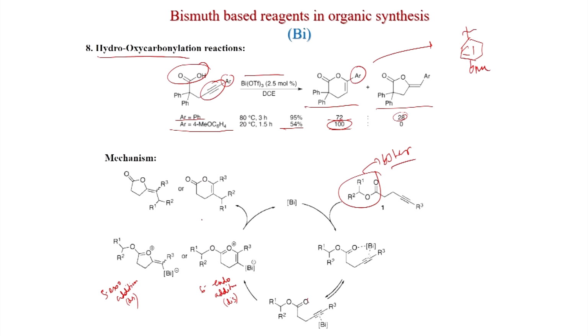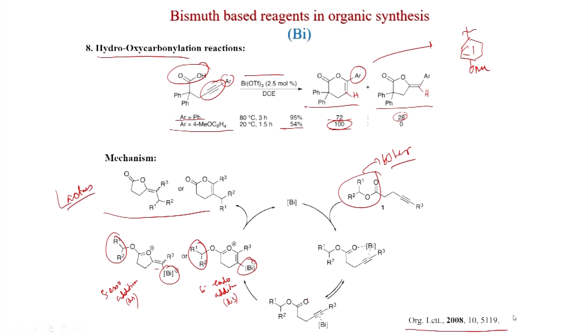And after that this will be a carbonyl group, and this R1 R2 can migrate to the bismuth position, but since we are using acid here, this is hydrogen, so hydrogen comes here and you get this product. So, this is hydrogen here, you get these products. So, this is an interesting reaction: with bismuth triflate, if you have a carboxylic acid and alkyne, then you can get the cyclization and you can get lactone. So, these are lactones. Okay, so this was published in Organic Letters 2008.